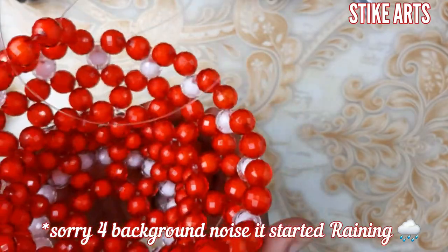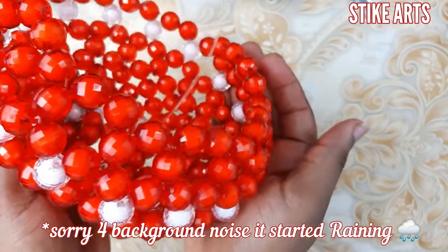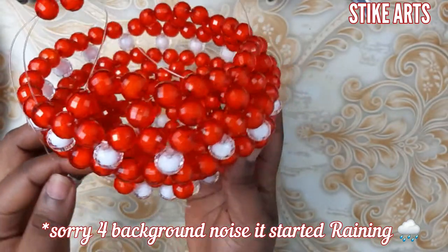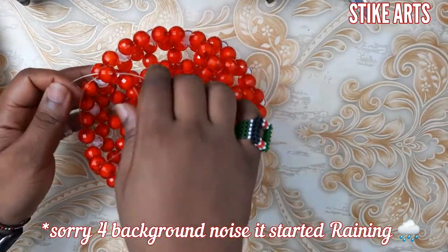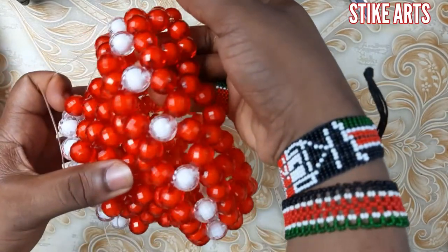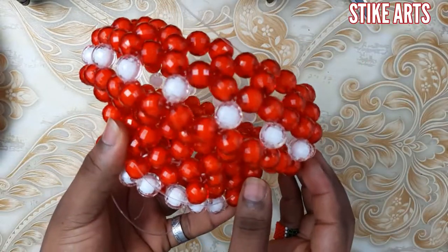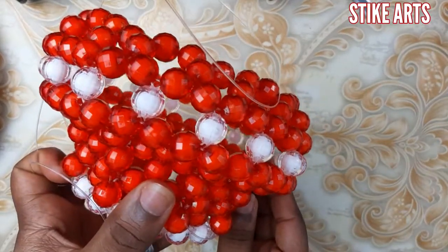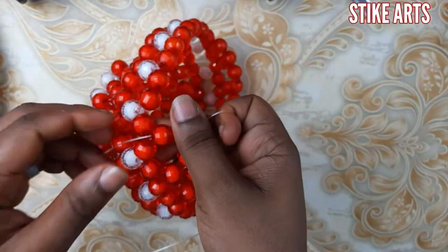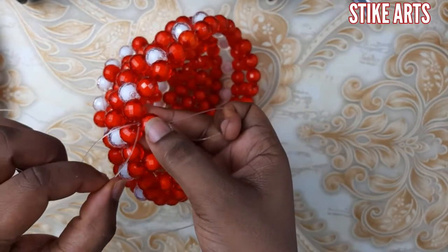Almost done doing this circle, so that trick will help you make that curve there. So remember, it's a flower vase, it has to have those curves. Okay, so that's how we achieve that curve. Okay guys, we proceed.